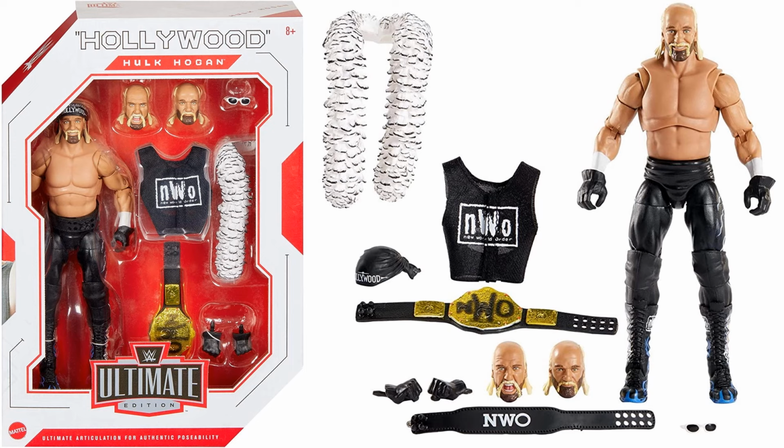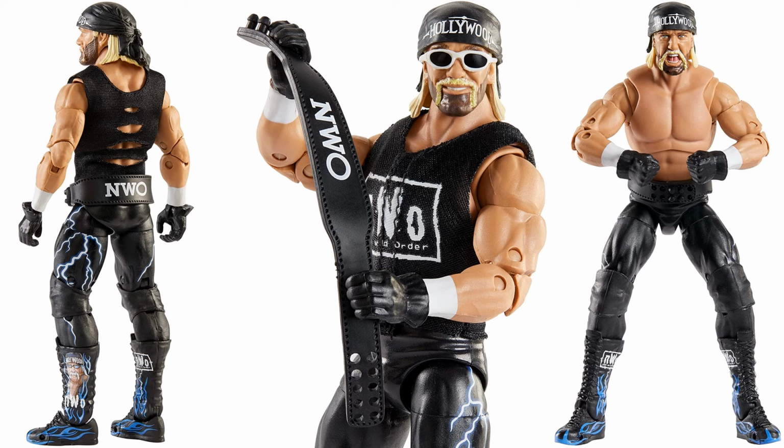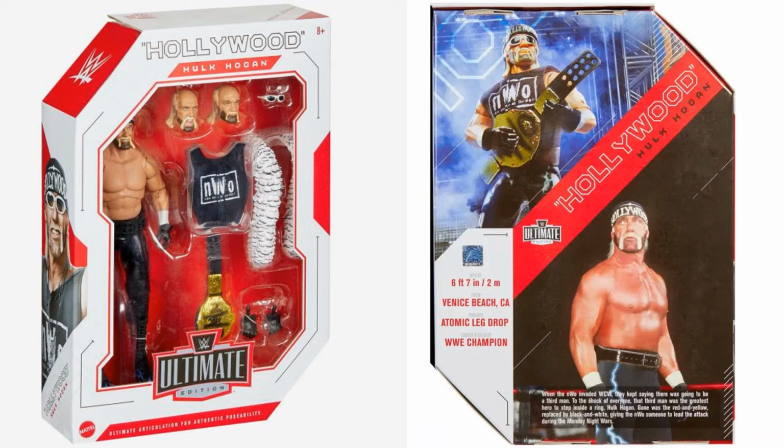Got his boa, soft goods NWO shirt, Hollywood do-rag there. He's got his workout belt, three different head sculpts, his NWO spray painted belt, and his sunglasses. There he is with the sunglasses, the do-rag, the NWO belt, or the workout belt, I should say. Got those nice painted boots too. Look at those things. There's the side and the back of that package.